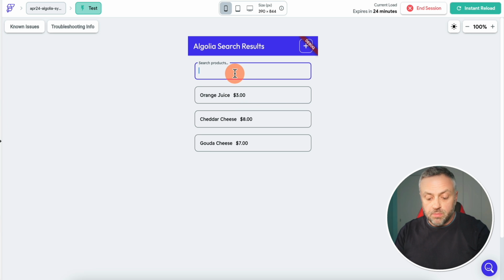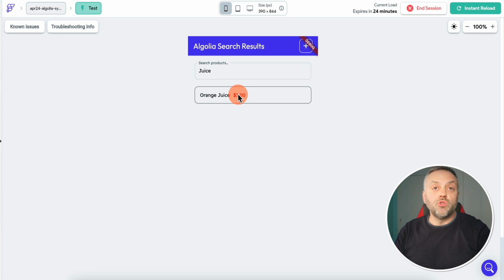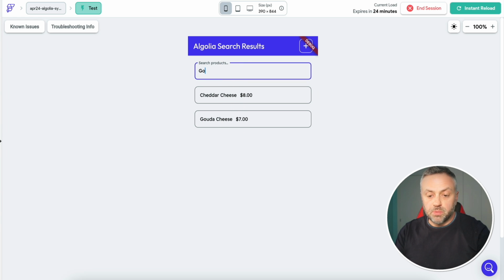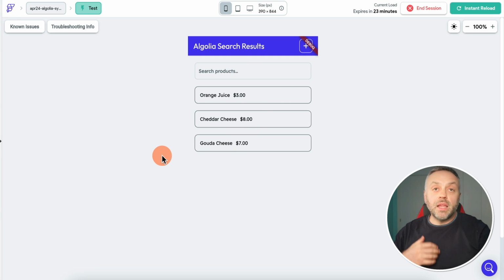So now I can search for something. Let's say I want juice. I can type juice, press enter, and I see juice. I can delete all that, and now I'm seeing everything back. I can type cheese, and now I'm seeing the two cheeses here. Okay, I can type a specific cheese. Okay, and now I'm seeing the specific cheese. Now the searching is lightning fast, and because we only have three items, you're not really seeing the difference. But if you're building a serious production ready app, you're definitely going to see the difference between this and something else that's not specialized for searching. Okay, so this is amazingly fast.